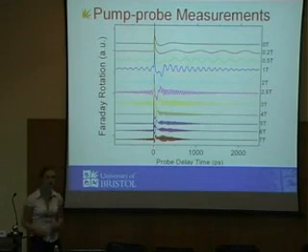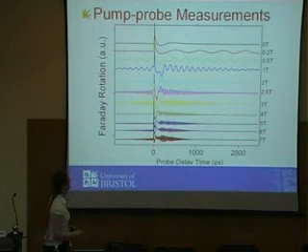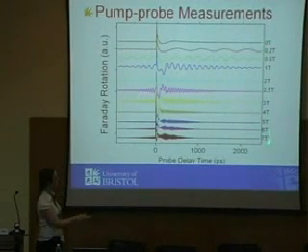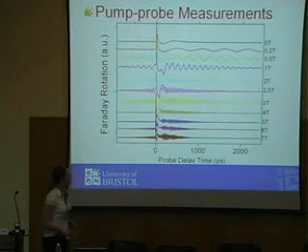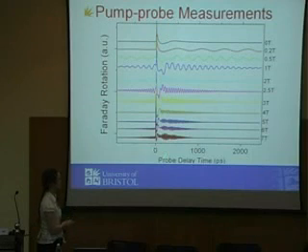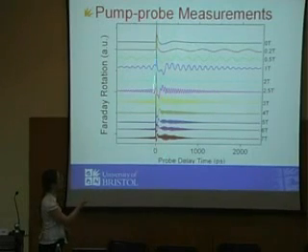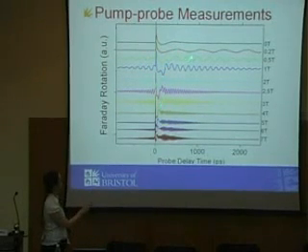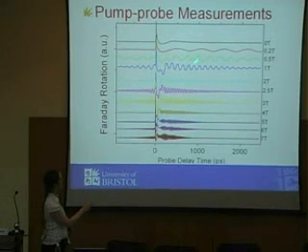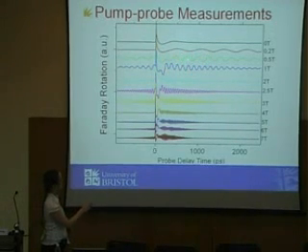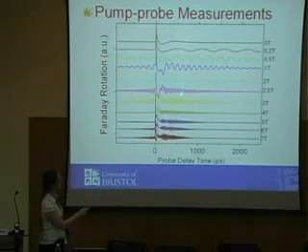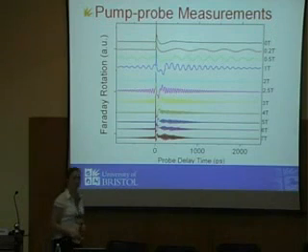And here I'm showing you some Faraday rotation pump probe measurements that we've taken. And I'm showing you several here taken as we're increasing the magnetic field going downwards. Now you can see here that at time t equals 0 we have our pump pulse which initializes the electron spin system. Now there's some complicated behavior close to this pump pulse which I'm not going to explain. But I want you to look at behavior after this. So here we're scanning the probe beam and seeing the oscillations in the electron spin from up to down. And it behaves as we expect. We see that the oscillations get faster as we increase the magnetic field, as we expect.